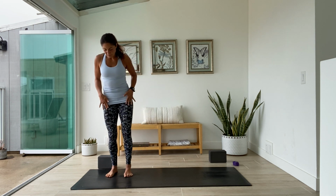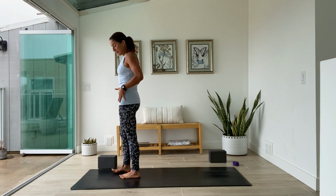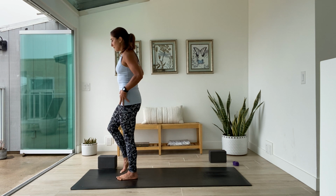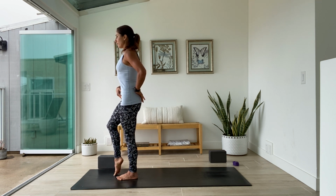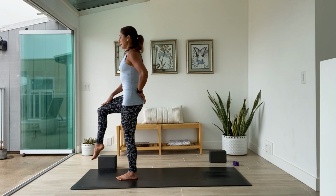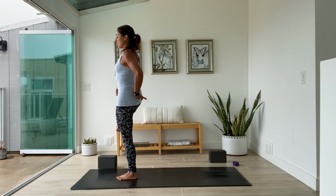So we'll start at the top of the mat here. Ground down through the left leg. Once you ground down through the left leg, come to the ball of the right foot, engage the belly, engage the core, lift from the pelvis. Then lift the right knee to hip height. Draw the knee out with the strength of the hip, keeping the spinal alignment.